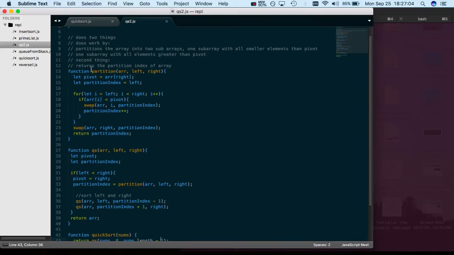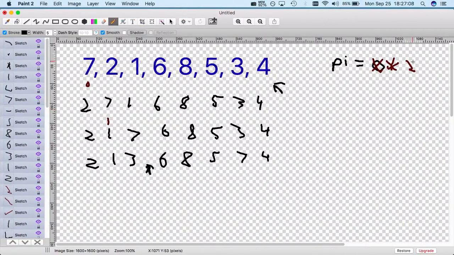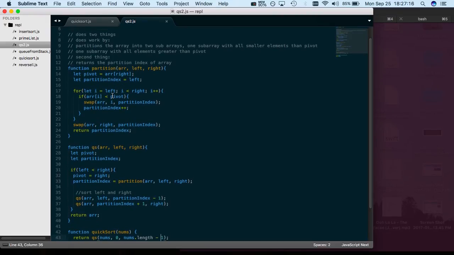That's the meat that does all of the algorithm, that implements the pointer index and the swapping. It does the work of looping, iterating and swapping, splitting the 2 subarrays, and when it's all done, it will return the partition index of the array.